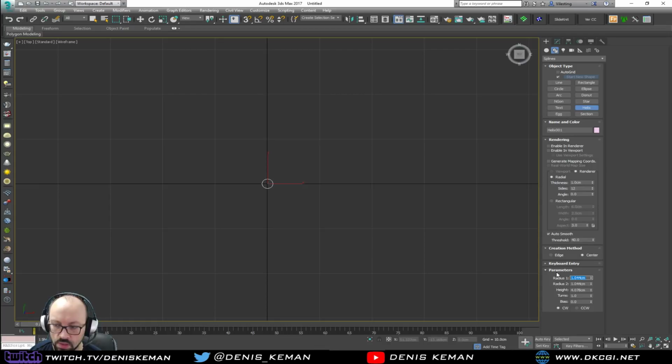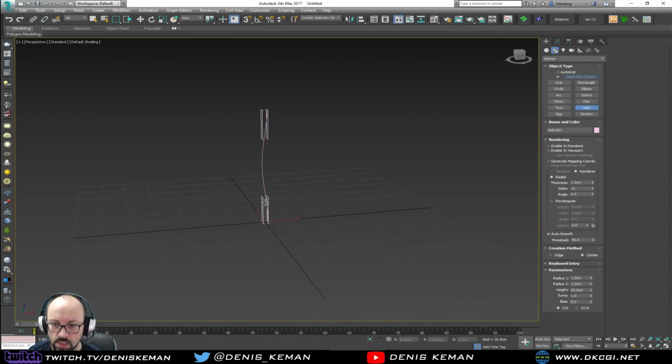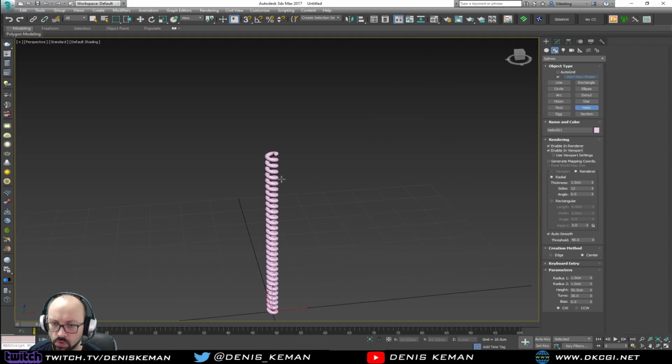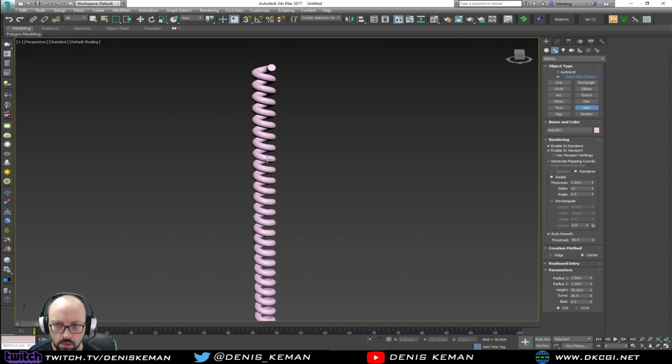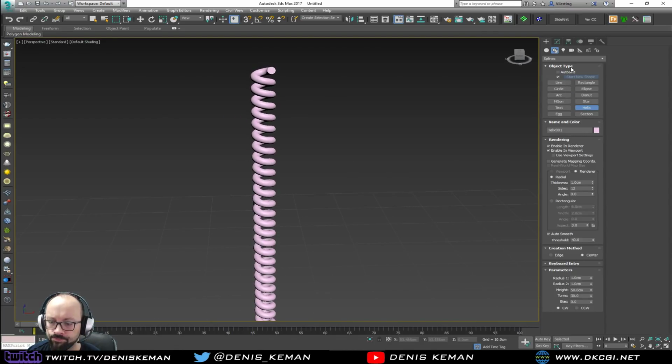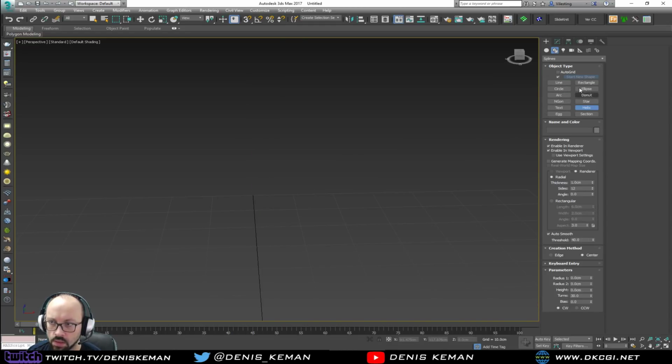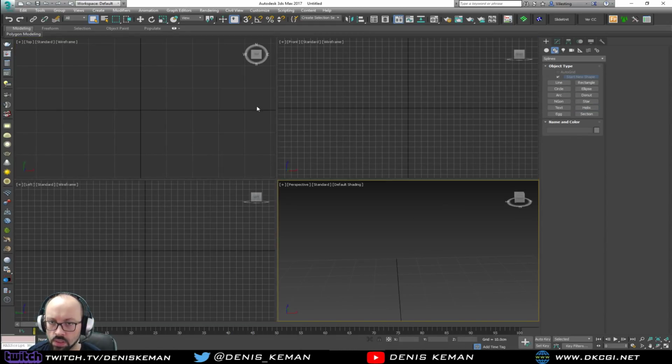So let's try it. 1 centimeter by 1 centimeter, and the height of, let's try it with 50. So 1/2 meter height for this thing, and give it the number of turns to be what? With 30, and review porch. You know what? Nah, I'm gonna go with a helix. That would be a problem. I want to deal with that issue then.